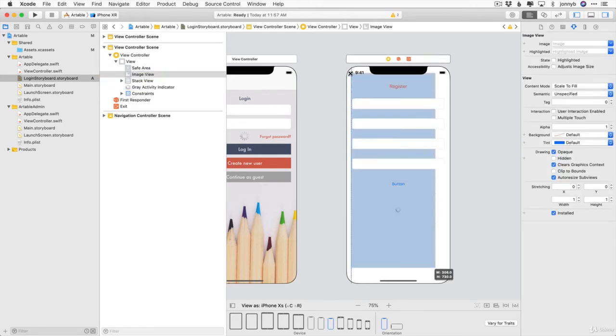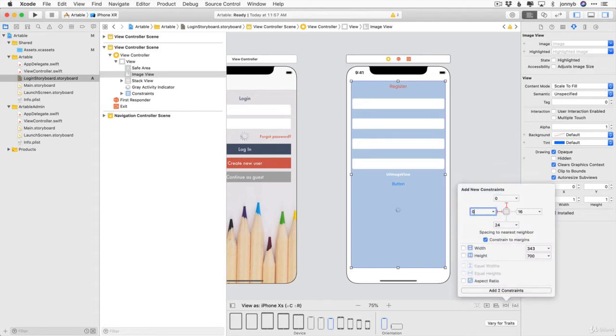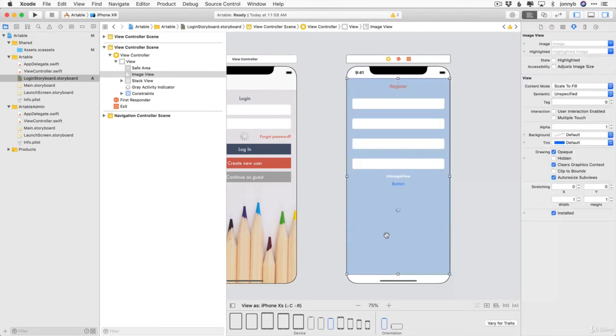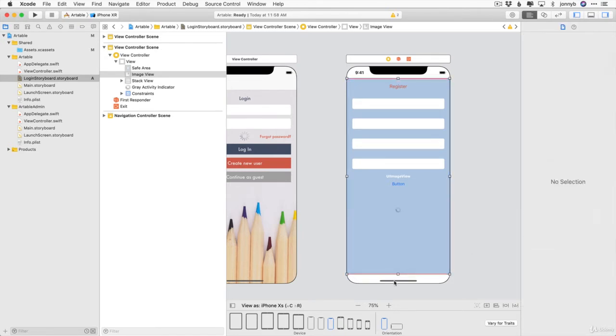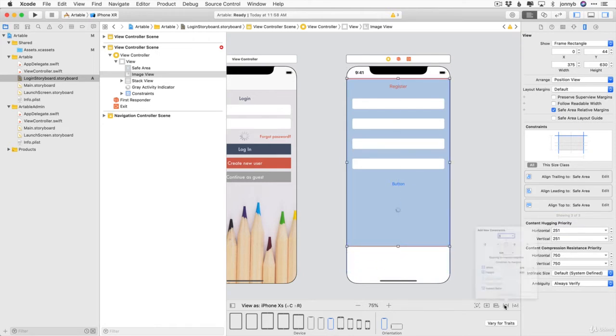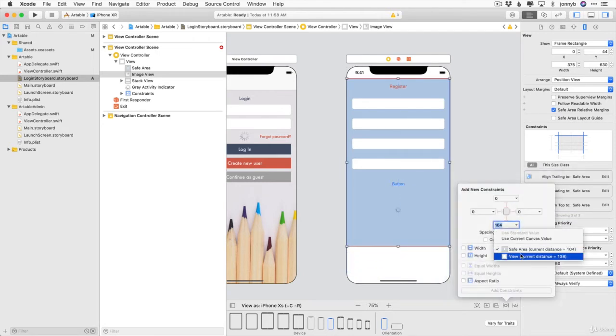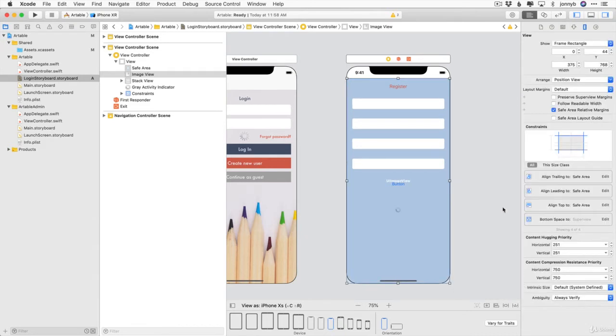And then we can go ahead and resize it. Here we go, and then go ahead and give it its constraints. We're going to go 0 from the top, 0 from the left, 0 from the right, and we want to constrain it to the absolute bottoms of the view and change that to 0 and add those 4 constraints. Looks like that didn't quite work, so let me delete that bottom one, and I'll pull it up a little bit, and then try that again. Select the view and change that to 0, and there we go. All right, that looks better.